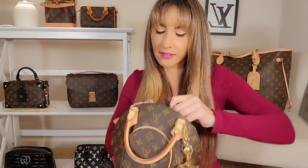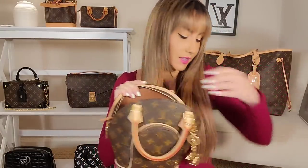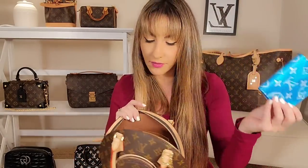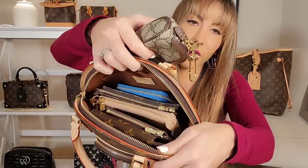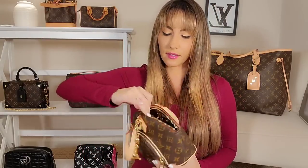I'll go ahead and choose the biggest compact wallet Louis Vuitton sells — my favorite, the beautiful Victorine wallet. Set that in here and show you what that looks like. Another item is obviously a phone — a very big phone — and it fits in there perfectly. Another item I'm adding is the Zippy Coin Purse. I have a few from different collections, but this one is my absolute favorite — I got it from the Valentine's Day collection, I believe it was 2021. I'll also try this Gucci pouch, which I love so very much — I'm going to put it in upside down so it fits better.